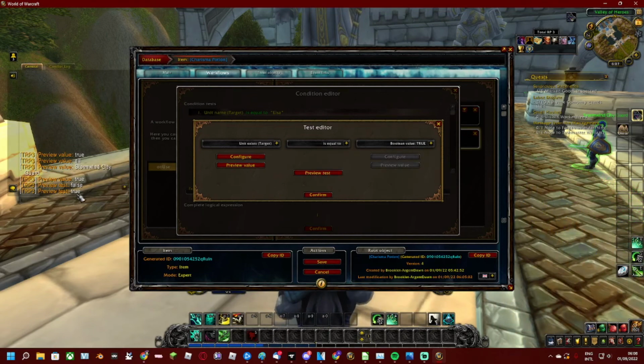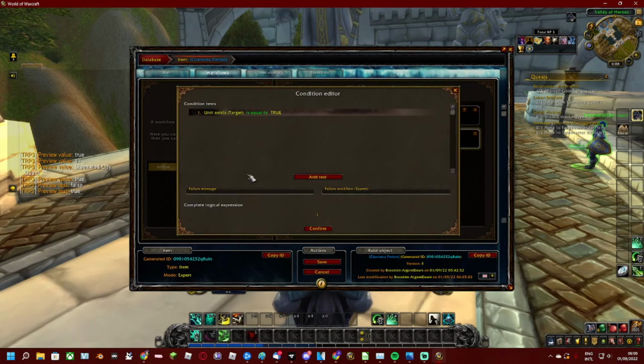See? So what this means is that unit exist is true, is equal to true. So true equals true, and then it says if true equals true, it's true, so it says true. It is complicated. I'm sorry. I'm trying to keep it very simple, but it's so hard. Okay, I'm doing my best. If I have to make a new video, let me know. I'm gonna slow down. I'm just trying to figure out how to explain this in a way that is digestible.